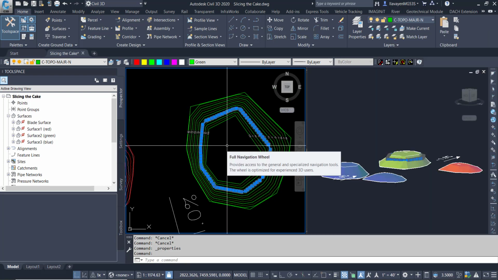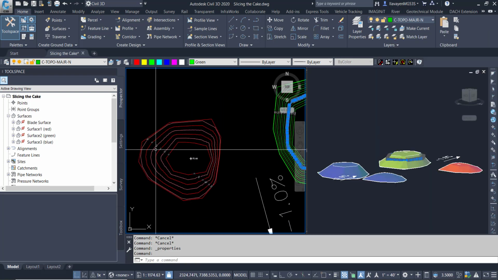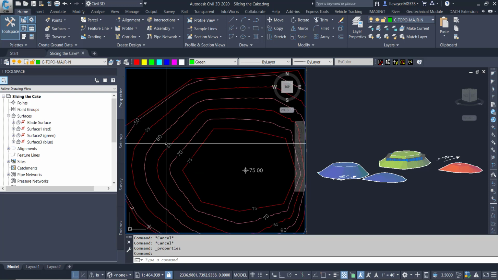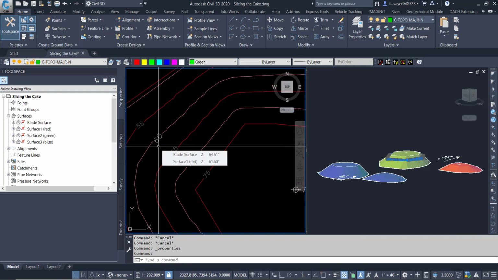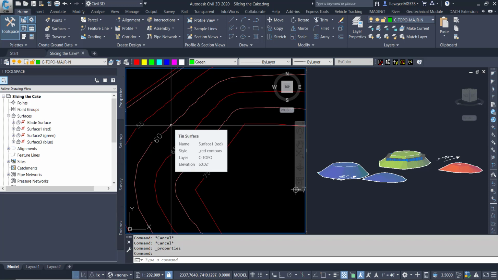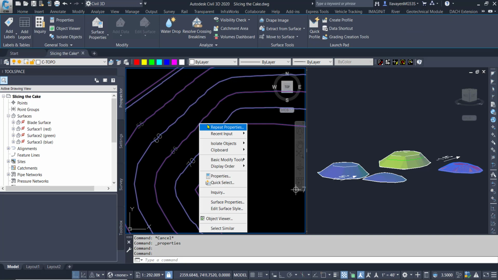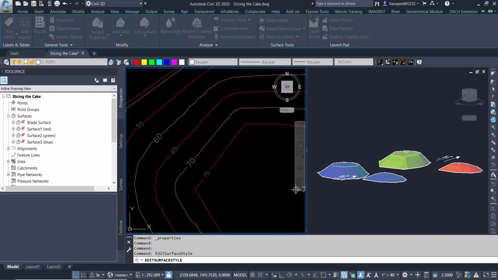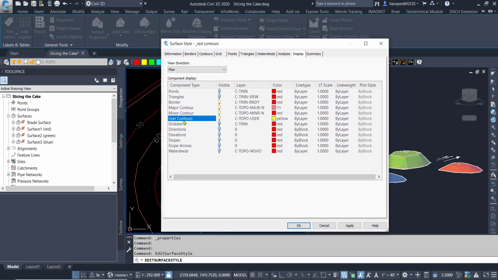Now, if you would like to pull perhaps some odd contour elevation, let's go over here and pull in maybe the elevation of 61.5. Maybe a pond elevation area that you're trying to estimate here. And what we're going to do here is use what's called a user contour. So first thing I want to make sure here is that under my style for this particular surface, I have the user contour enabled, and you can see here it is showing.